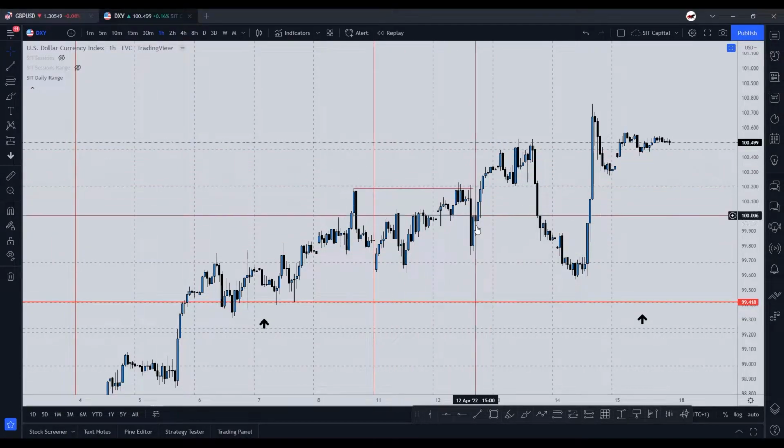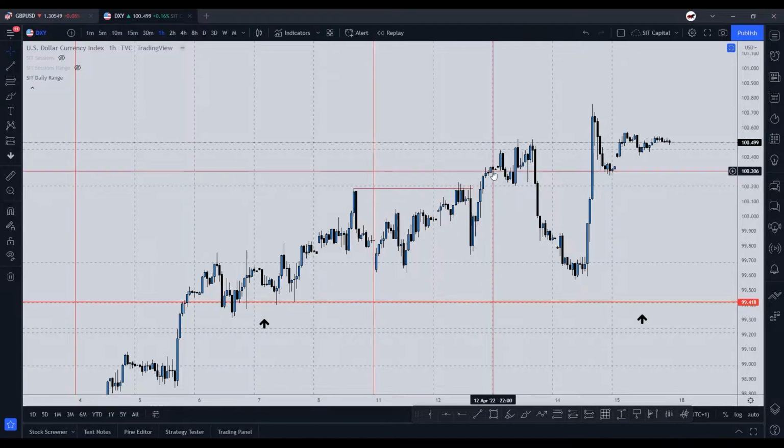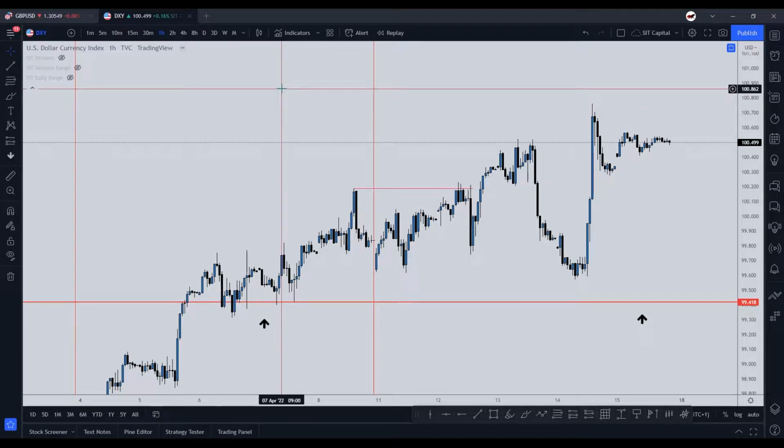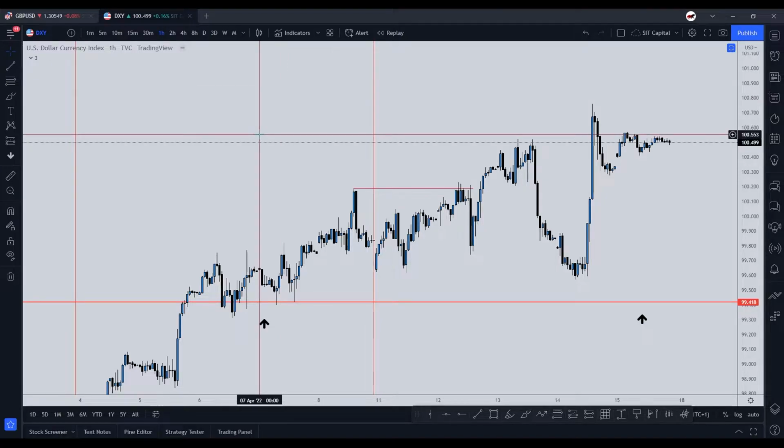So we got some dollar strength due to the CPI that came out. It came out at 8.5, a little more than expected, and this does give a boost to the dollar in the short term. In the long term, of course, we are still evaluating the long-term effects of slow growth, high inflation. That's also one of the reasons why we took a long in gold, because it always serves as a hedge against inflation, but that's for another video.